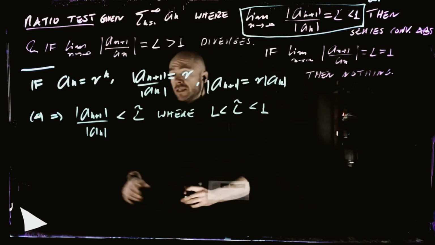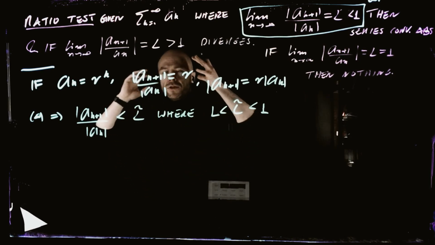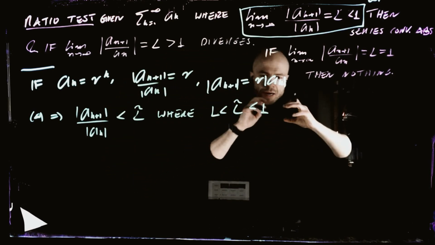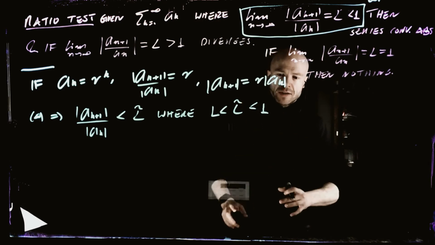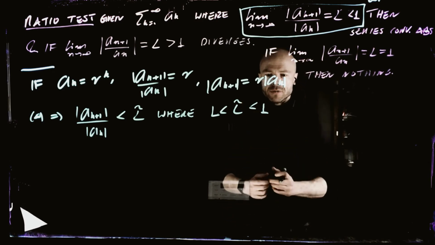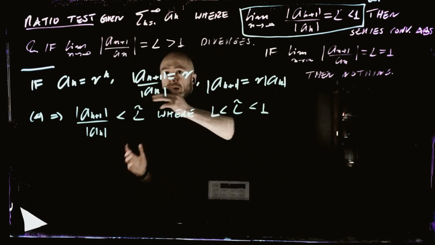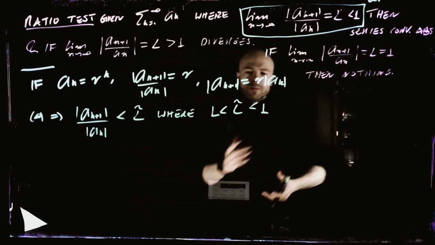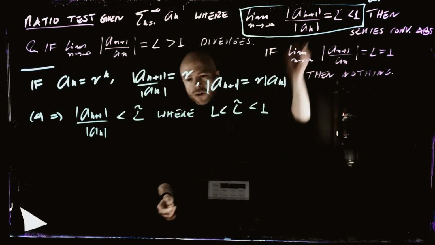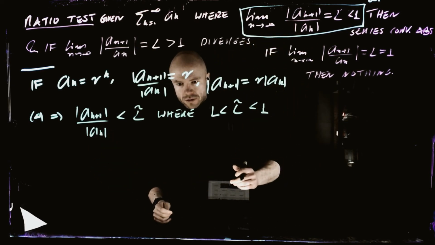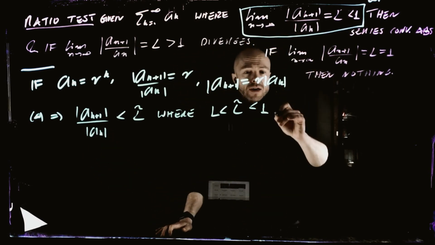So this is an X-ray machine to detect if your terms are going down to 0 at a rate like a geometric series or even faster. And if so, then for sure it's going to converge. If, on the other hand, this limit is bigger than 1, that means each term is actually bigger than the last one. So these terms are actually blowing up to infinity. Of course, it's not going to converge. And if we have limit 1, well, let's see.